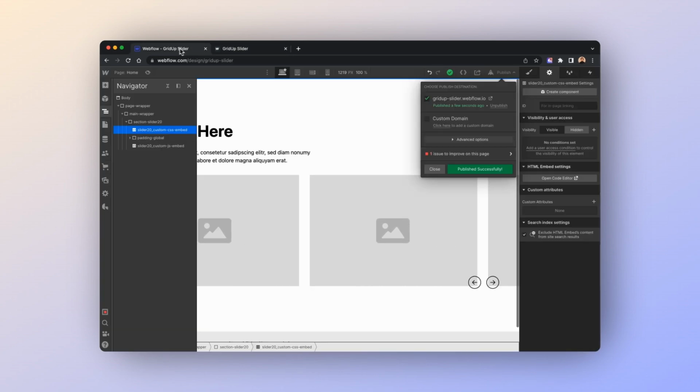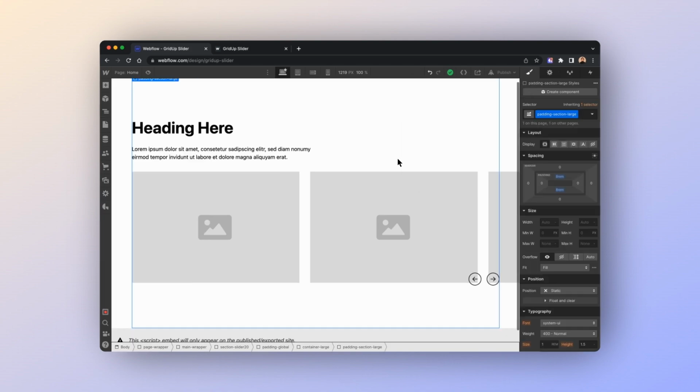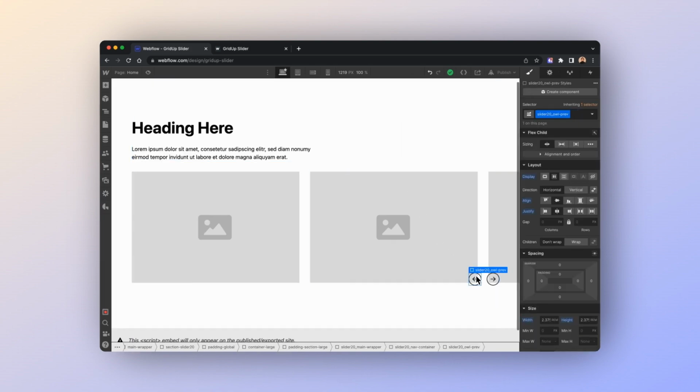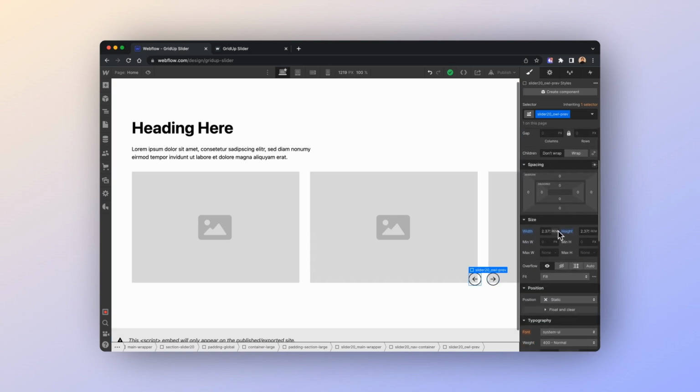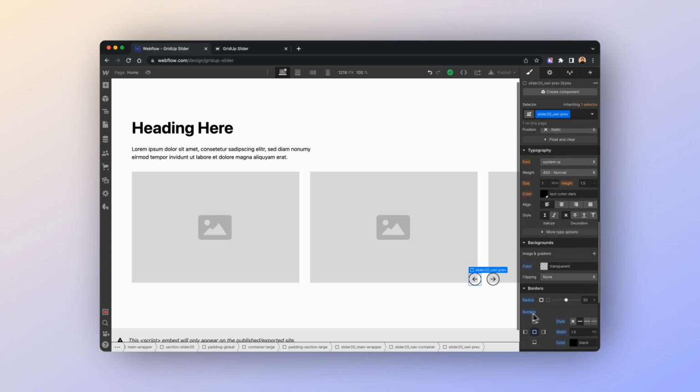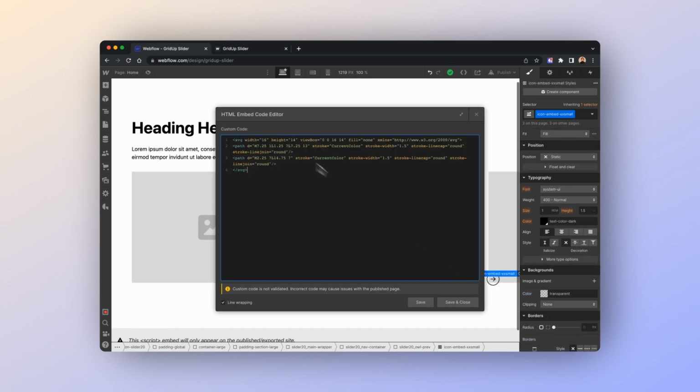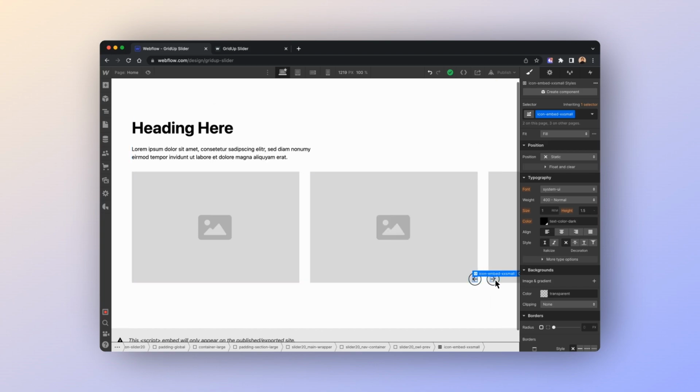As a last step, we can now modify the slider arrows natively in Webflow. We can see here that 2 classes have been created for the next and the previous arrow. Now we can change the height of the icons in Webflow, for example. By default we use embeds here, but you can also change them to any other icon.